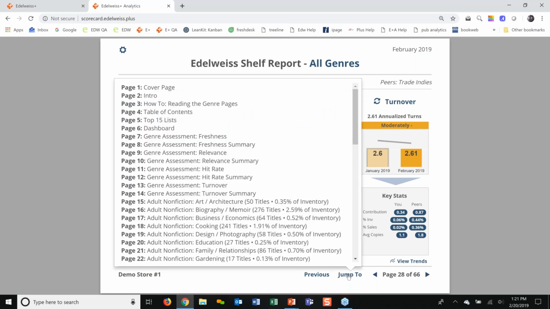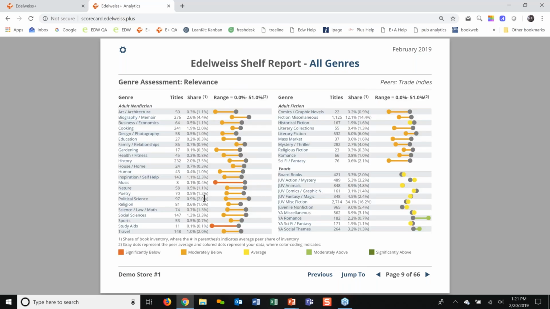And the next measurement is relevance. That's going to be, of all the titles that all of your colleagues are selling, what percentage of those do you have? So this is where I give my snowflake speech. Every store out there is unique and awesome and has its own special personality and is a special snowflake. But you're all buying your books from the same places for the most part. So if everybody else is carrying a number of titles that are selling really well for them and you have chosen not to carry those, this is an opportunity to maybe, I don't want to say fix that, but reconsider, because maybe those titles don't work for your store, and that's great, but maybe you should try them too. I'm just saying.